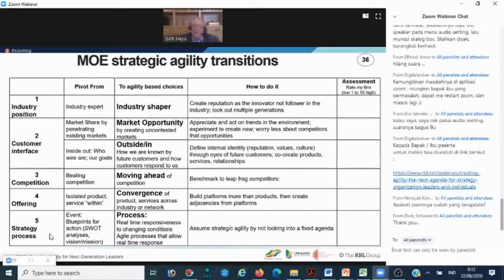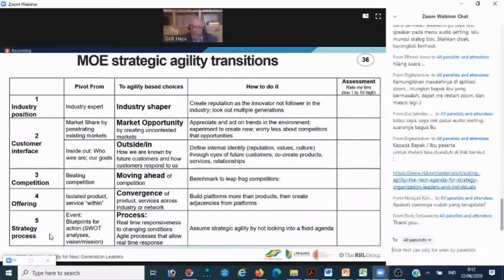We've identified 5 critical things, and I'm not going to take you through this in detail. You can back it up. You can go to some of the books we've done and your sponsors. I don't want to be the industry expert. Number one, I want to shape the industry. In strategy, I don't want to be an expert that knows more. I want to be the creator and the reputation. I don't want to follow others. I want to get out there and shape what a new industry can be.